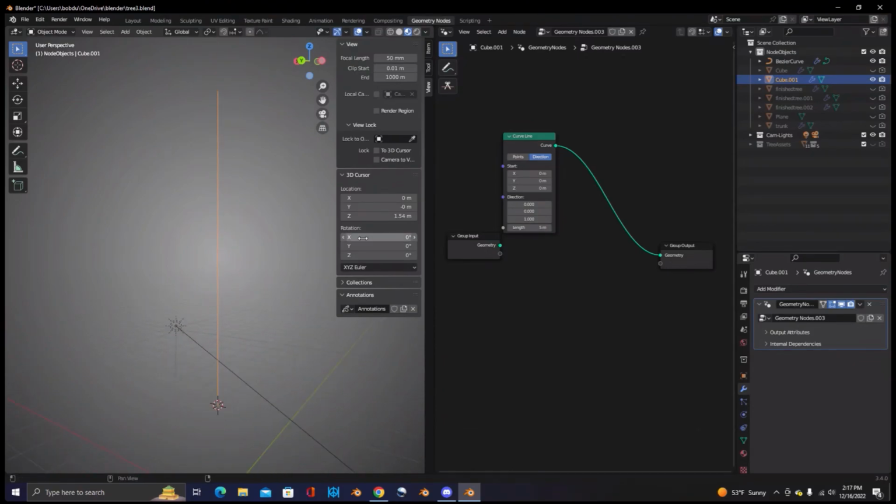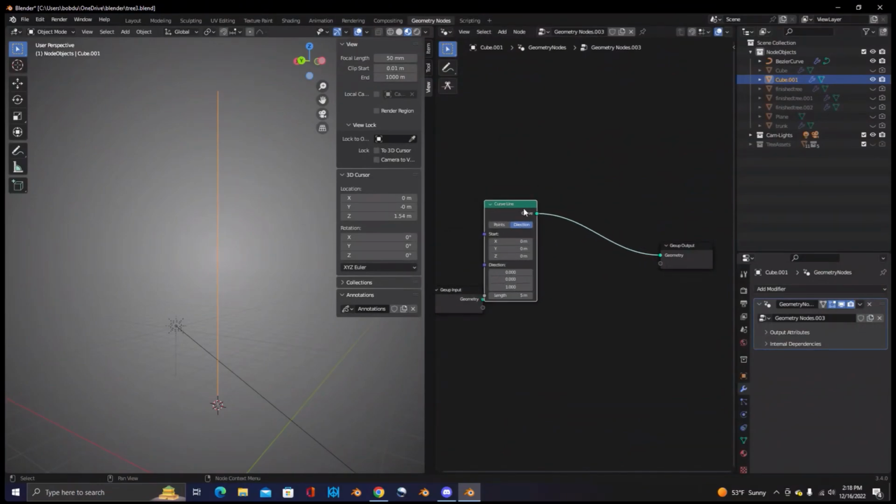So now that's going to be the basis for a trunk, or this object that we're creating. If you want to create anything that is based on a curve or a line, this is where you would start. But as we know, something like a tree or anything that's organic isn't just a straight line like this. It's going to have some kind of random twists and turns in it. So we want to add noise to this line.